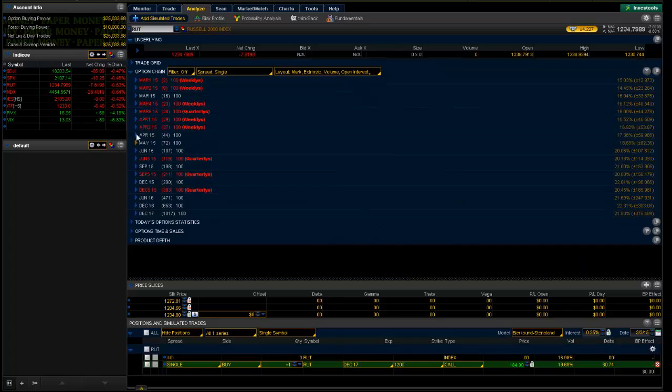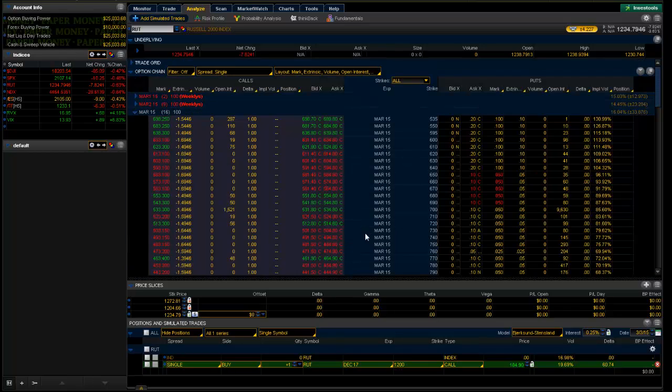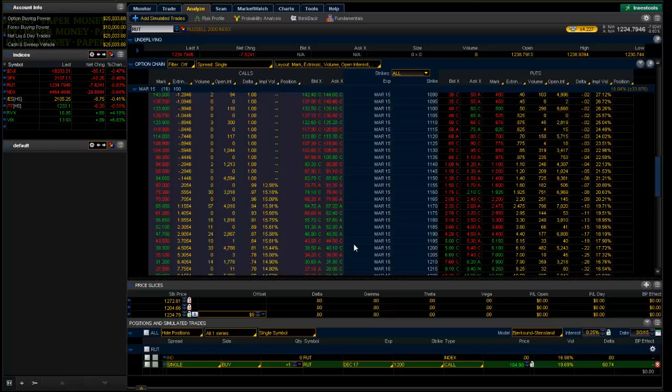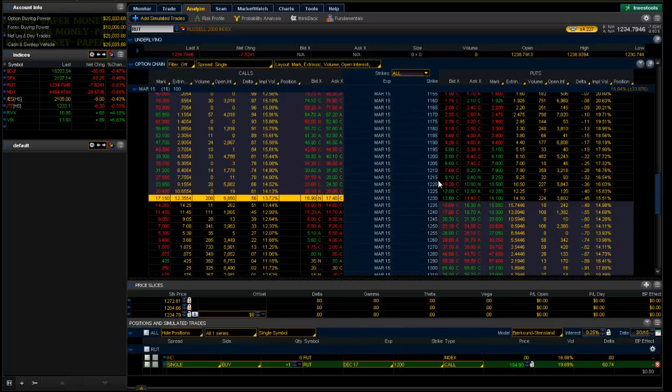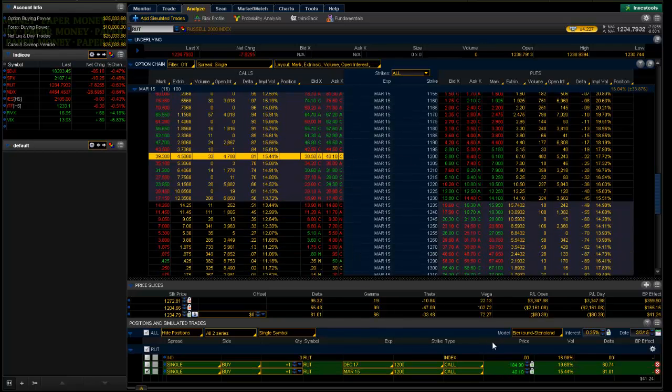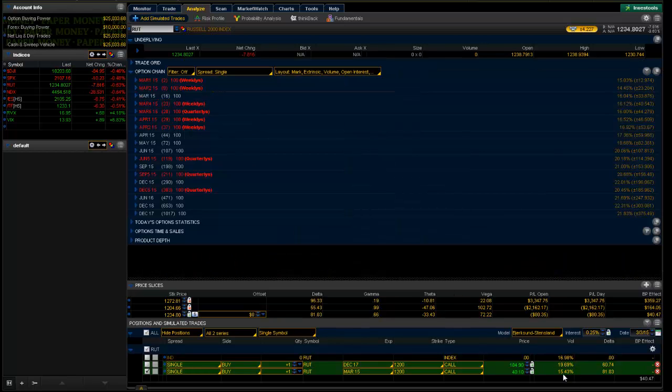Compared to what if I went in one that expires in 16 days at the 1200 strike price, right? It's going to cost me $40 or $4,000. That difference between the volatility of one that expires in a couple of weeks versus one that expires in a couple or 3 years, that is skew. That's just the difference, okay?